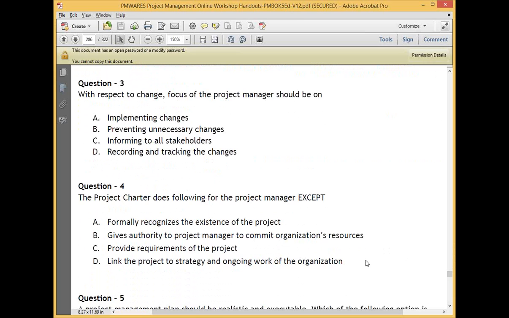We say the first step in entertaining a change is the qualification. Is it in line with the charter or not? If it is not in line with the charter, it is an unnecessary change, we should prevent it. Therefore, the first step is to qualify the change. Is that fine?